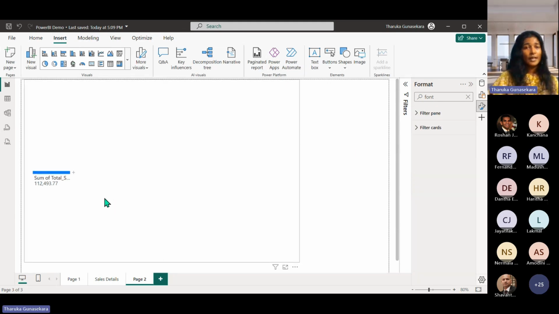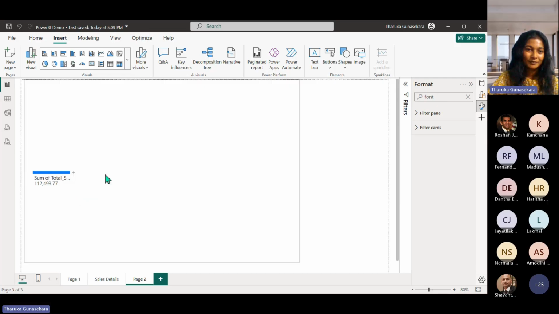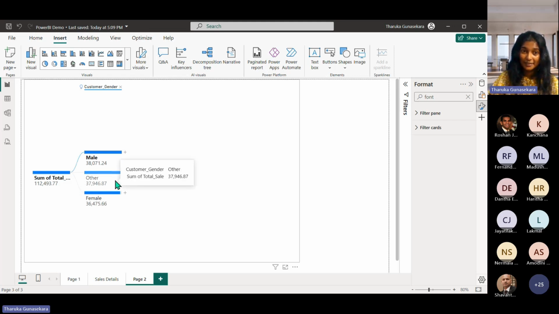Okay. So once you add your dimensions, you get a plus icon here that you can click, and then you have the other dimensions that you can set on your own, or else you can use the AI splits. So if you try high value, it gives you the next highest dimension that breaks down with total sales. Let's see how it works. And if you click low, it will be vice versa. Clicking on highest value, you get gender as the highest split.